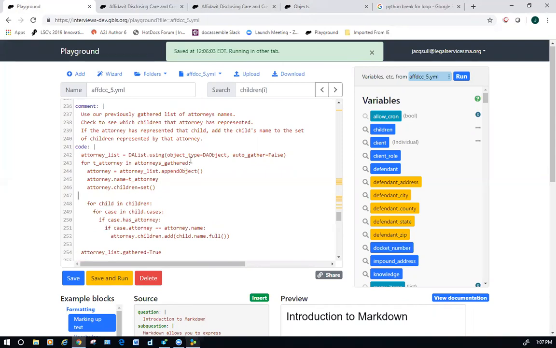And that actually is a little easier to read anyway. Do we want to put a comma in there, or does it put it in itself? No comma. Here we're just setting this new object called attorney, giving it a name, and giving it a set of children. So the comma was only needed because it was multiple arguments inside this append object.